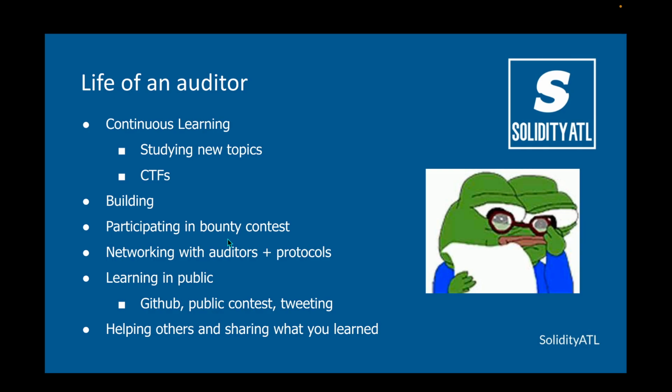Next is participating in bounty contests. This is a great way to showcase your skills, but at the same time, learn new things. These are literally protocols that post their code publicly and allow you to go and audit it. And at the same time, you can get paid. Next is networking with other auditors and protocols. I should have said developers, but really what this is for is, in this community, it's all about helping each other and growing together. And so it's really crucial that you network with other auditors. You get to learn from them, you get to be mentored by them or mentor someone else, and you just contribute and help the space get better.